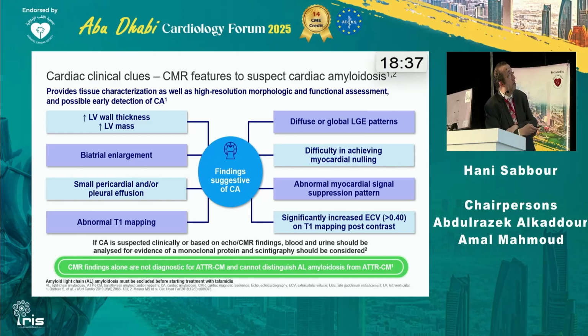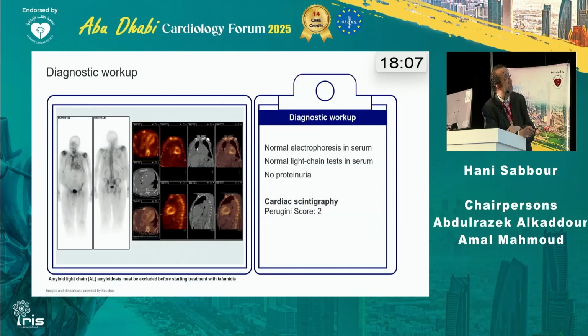Now, when you look at cardiac MRI, and of course I'm not the expert, Dr. Ahmad here is the expert in cardiac MRI. These are simple things that you have to look at: difficulty in achieving myocardial nulling, diffuse late enhancement, very high extracellular volume. That's the position of the protein and the fibrils between the myocytes, and high T1 mapping. And of course, you have the other morphological features. But you have to ask the MRI team, I'm looking for amyloid, so that they do the T1 mapping and they do the special recovery sequences.